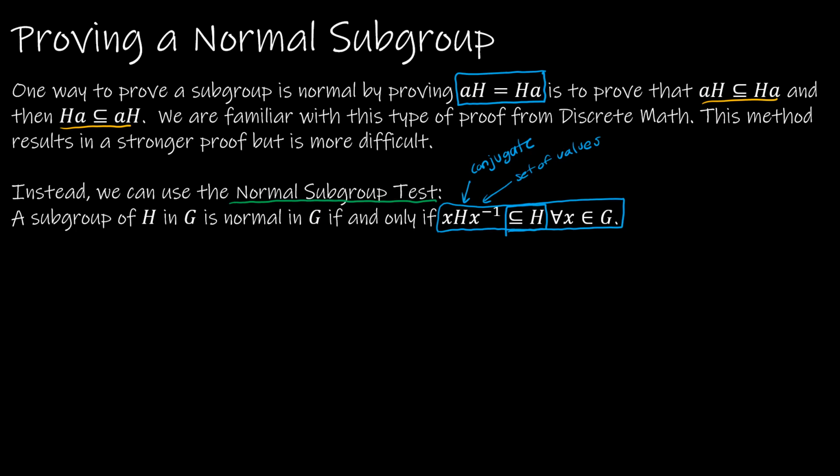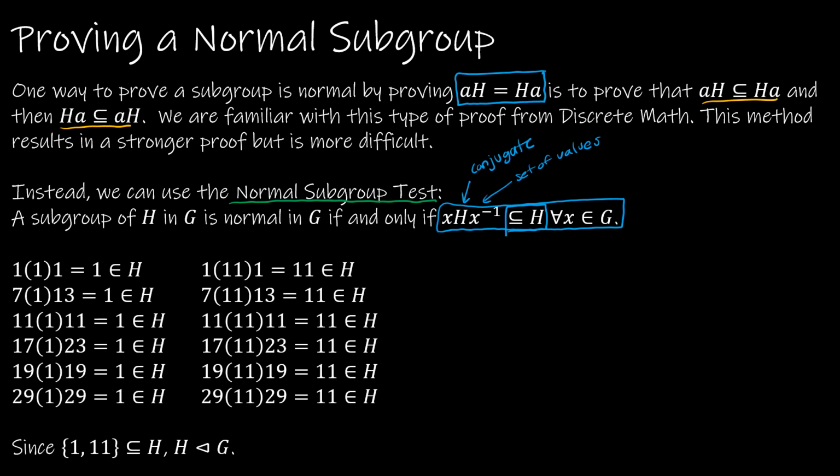So it makes much more sense when we take a look at an example. So let's look back at our first example, and if you'll recall, H was {1, 11}. Our group was U30. And what I've done here is I've looked at all of the elements of U30 and determined their inverses. So for instance, the inverse of 1 is 1, because if I take 1 times 1, I get 1, which is 1 mod 30. And that's what we're looking for, that's the identity. Now, if I take 7 times 7, I get 49, which obviously is not 1. So the inverse of 7 is actually 13. And again, that means if I take 7 times 13, that gives me 91, but 91 is congruent to 1 mod 30. So that's how I know those two values are inverses.